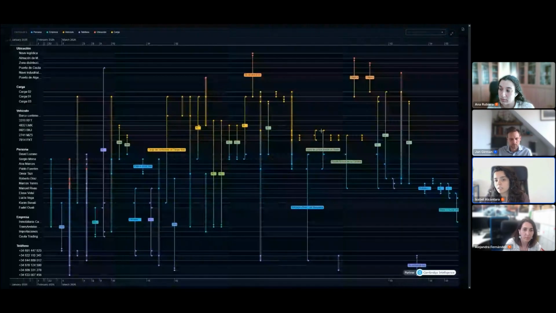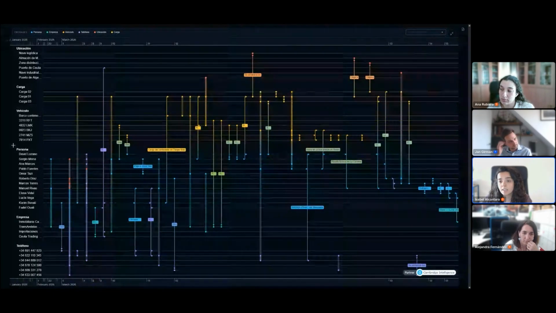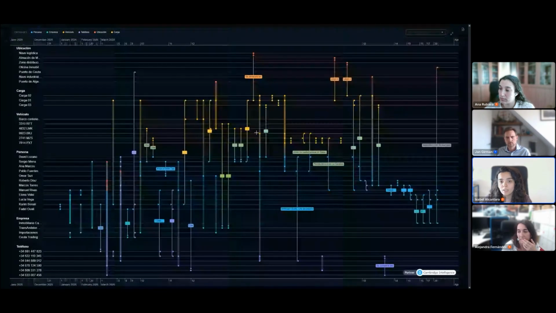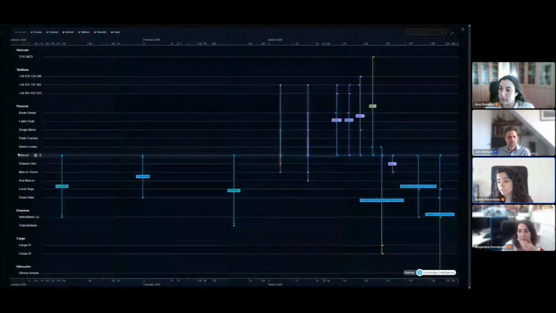Second thing would be simultaneous event correlation. At any zoom level, you can see what's happening across different threads at the same time. Every row is an entity, and every point is an event. And third, we would have entity grouping and filtering. We can isolate one person, a vehicle, or a phone and see only their events while everything else fades. For example, here we could choose to see Manuel Rivas and his interactions with any other entities, or we could directly search for him and see only his events on the timeline.